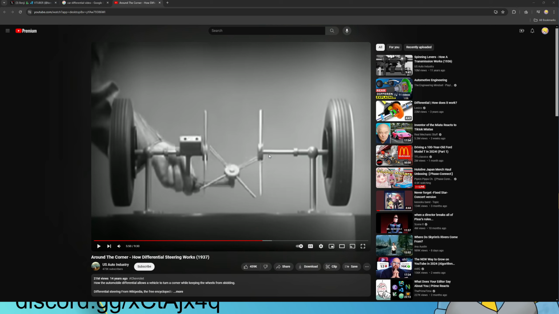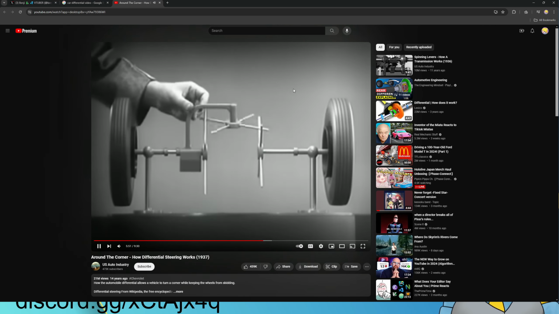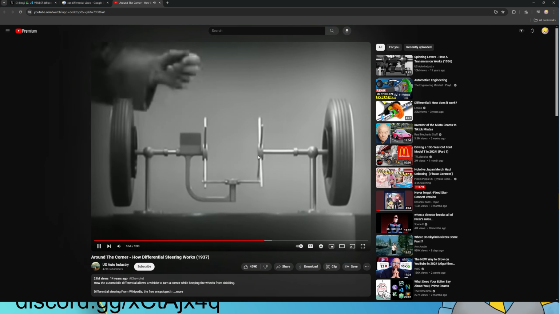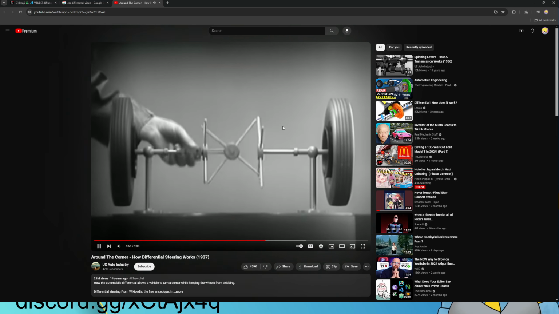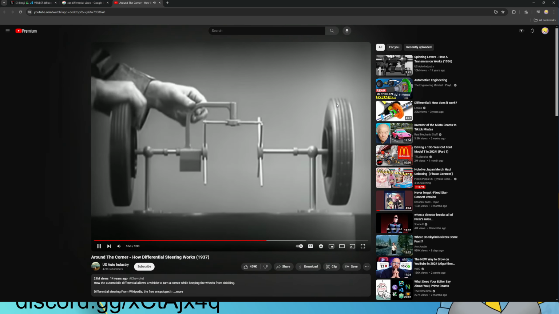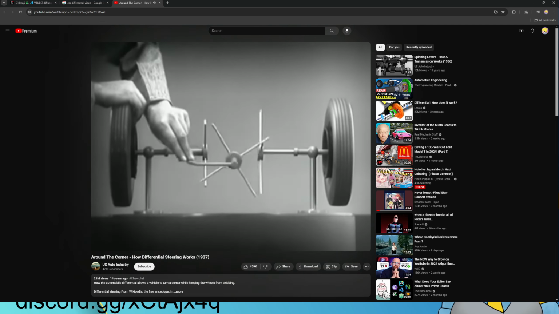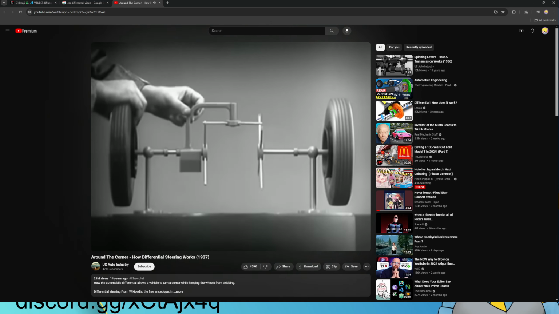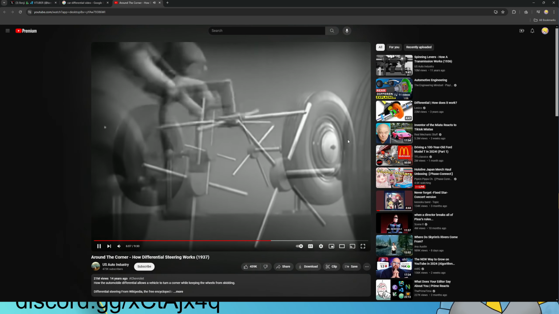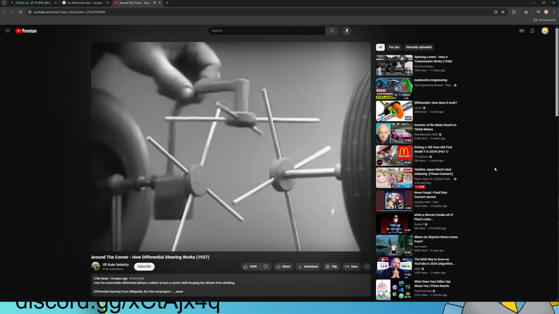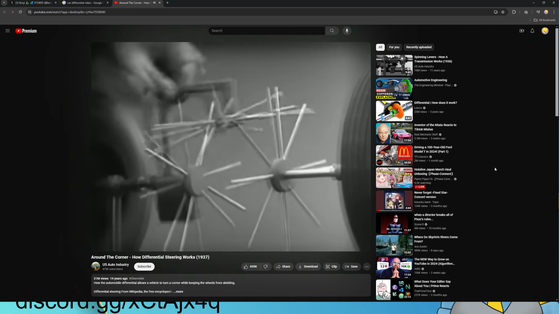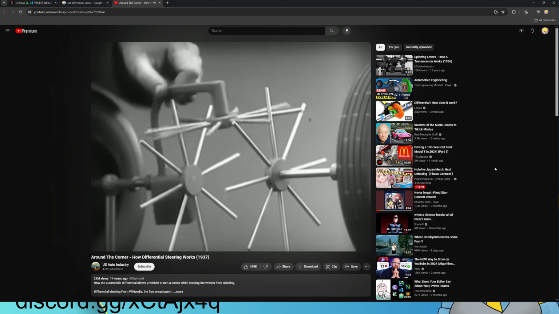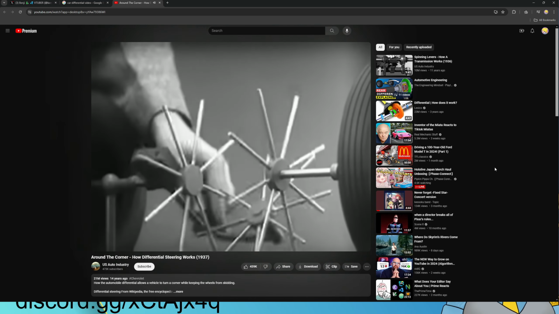Alright, so here's a differential. You can see one wheel on one side and the other wheel on the other side. So what happens when you drive the drivetrain is this middle part spins, and that spins on both. But if you hold one of them, causing more resistance, it spins only the one that isn't getting resistance, right? So it's pretty nifty stuff. And of course, this is a very simplified model, but this is basically what's happening inside your car.